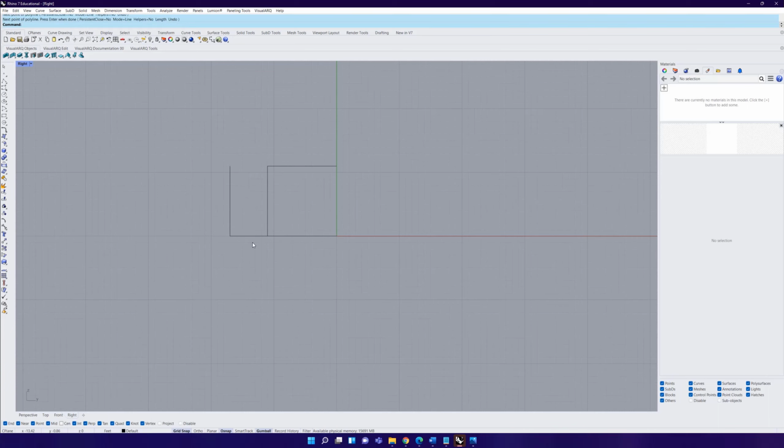Now there's a couple of ways that we can do this. What we want, if you were to follow the cursor, is a line that goes from this point and this point to the midpoint of that 11-foot volume. So the first way would be, if we go down here to our snaps and make sure that midpoint is turned on, we can just type in the polyline command and draw a polyline from this corner to the midpoint of this line, and then to the next corner. And that's probably the easiest way to do it.